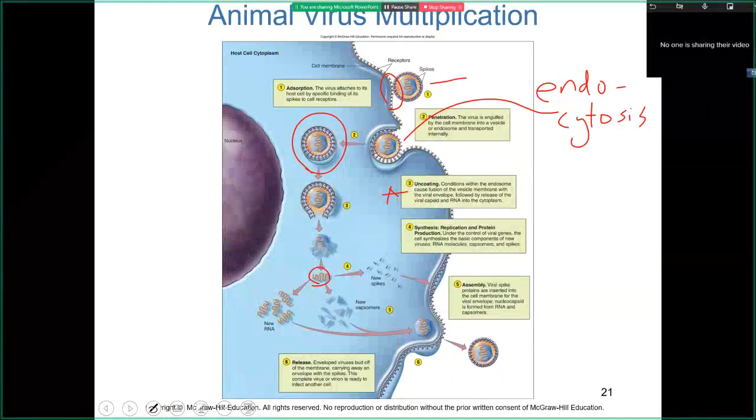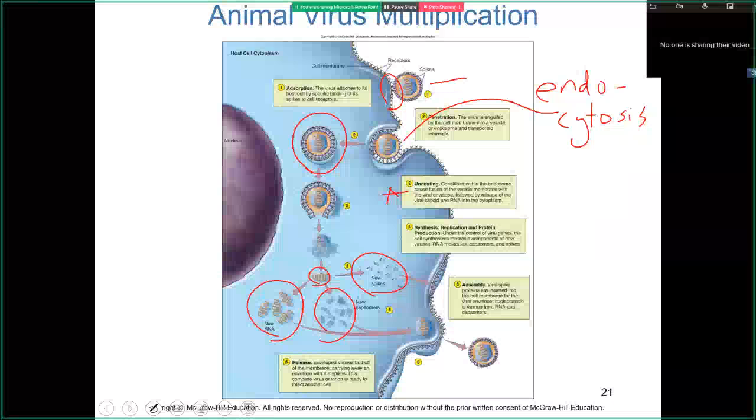So once that happens, if there has to be a reverse transcription step, that's done. If there has to be the formation of a positive sense RNA, that's done. Whatever it takes to finally get it to where you've got a genome that can code for protein, that's got to happen. So the capsomers are built, new spikes, those are made out of protein, and then also we've got new genetic material. Once all of that's done, you've got the parts to assemble new viruses.